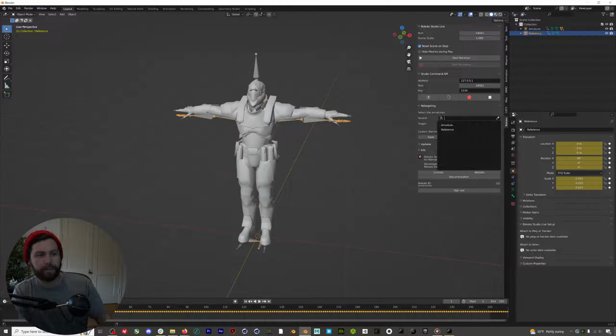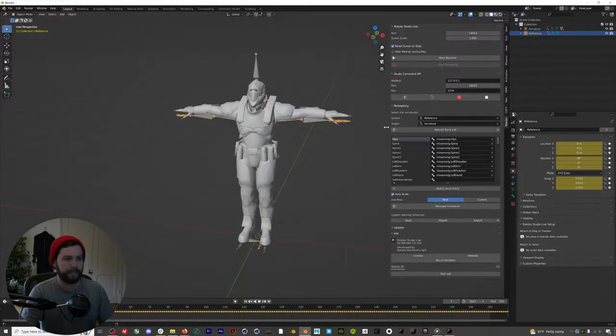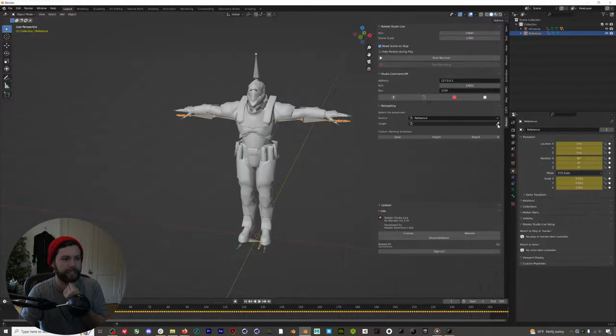And what I mean is, remember when we built that bone list? Again, we have so many tutorials on how to do this in Blender, how to do retargeting using our plugin. So go find them on YouTube. And okay, so it saved, it remembered it. Once you do it once, it should remember it. I don't know if it's gonna stick with this file, but in theory it should.